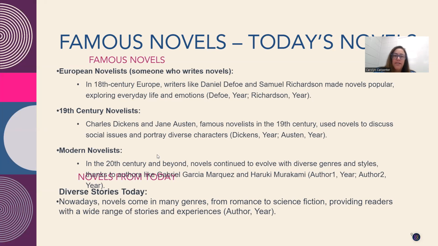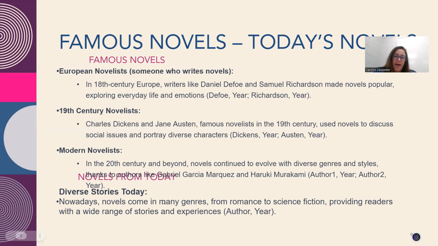But modern novelists would be from like the 20th century up to today. And these were novels that continued to change with diverse genres. So they started adding more and more genres and different types of texts. They also had different styles to their writing. And some of these novelists would be Gabriel Garcia Marquez and Haruki Murakami.